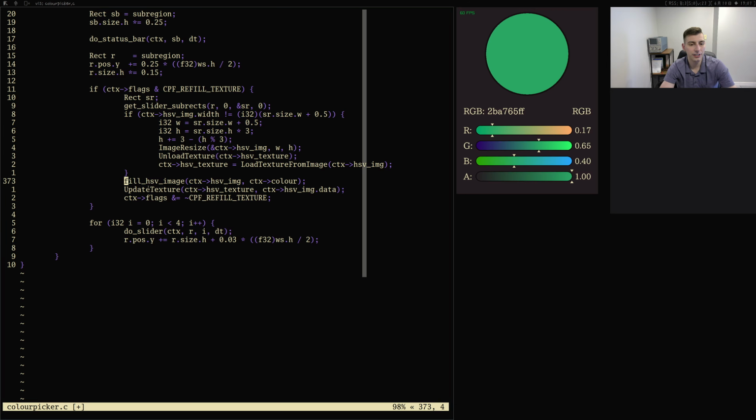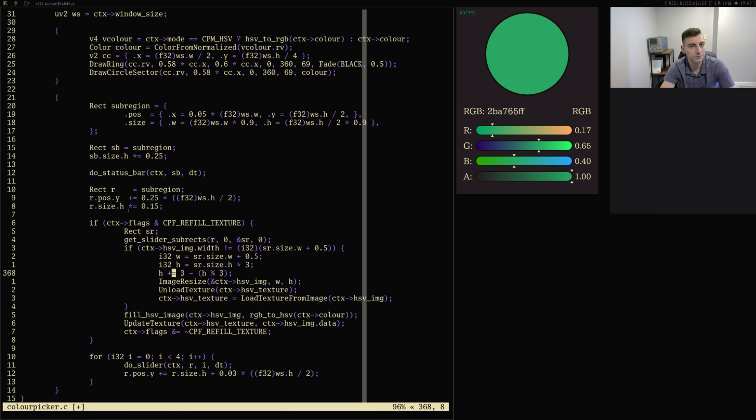And then fill HSV image. Here, we're going to want to convert to HSV. So we'll do RGB to HSV, or we just pass that in. And then that will fix this one.